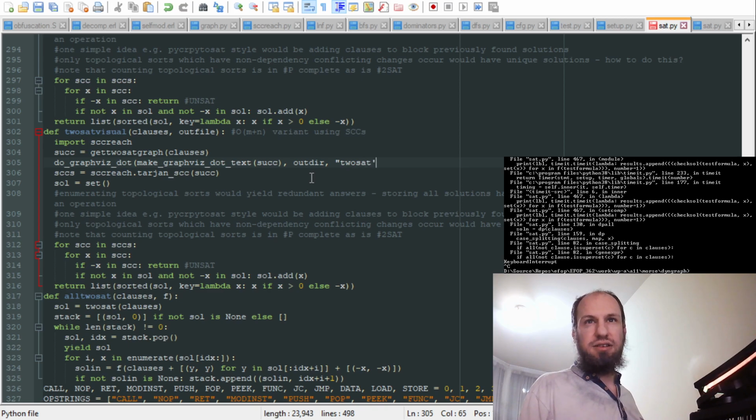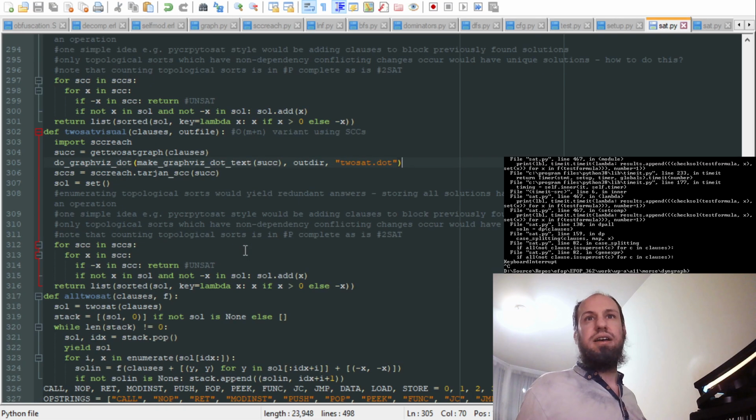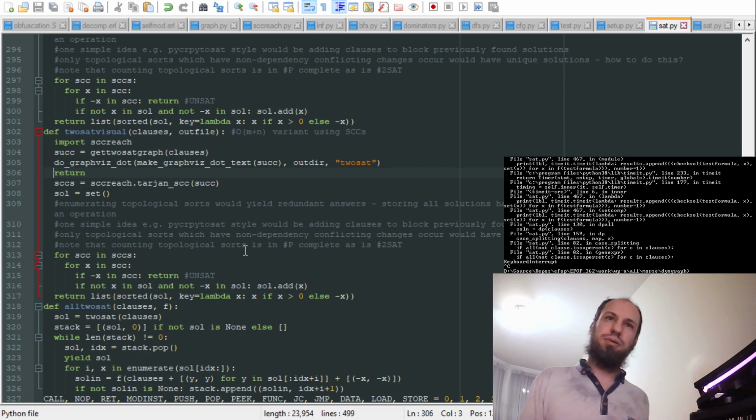Let's just call it 2sat dot, I think is the usual file name for this. We're going to make an SVG and a dot file, so we'll just do it like this. At this point, I just want to return. I just want to see this work.